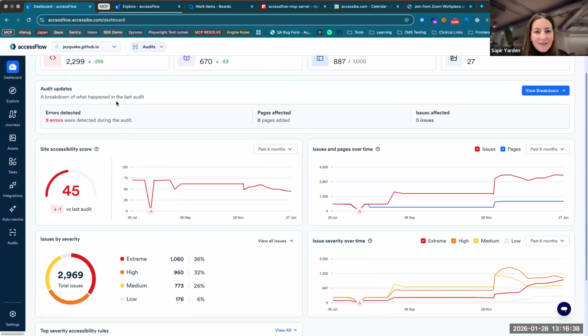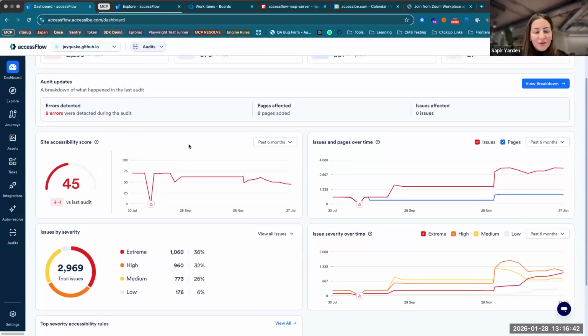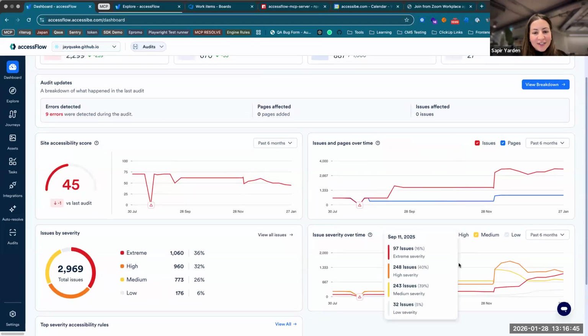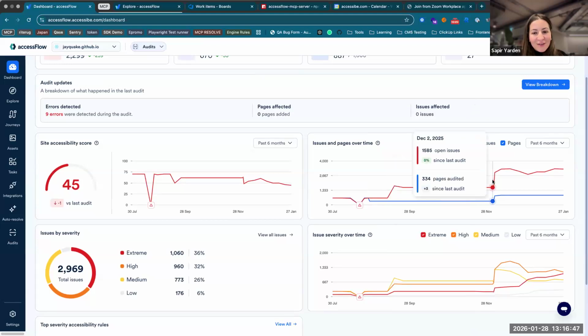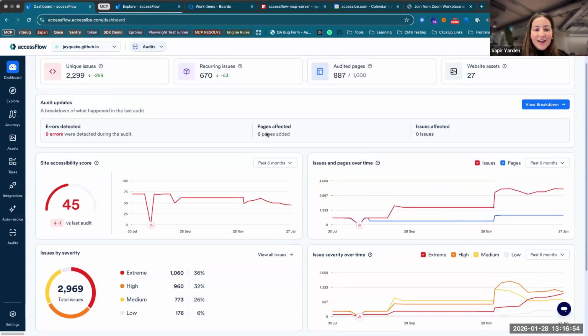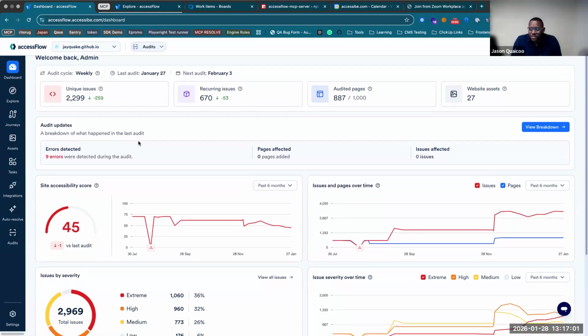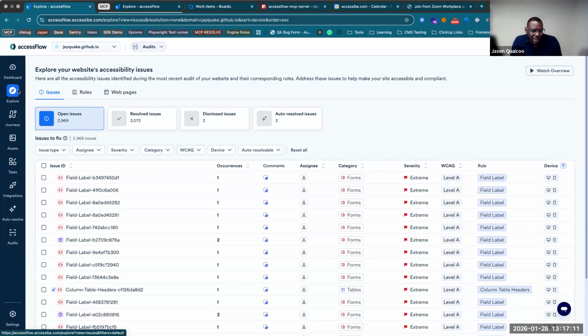At our company all hands last week, we had a customer who uses accessFlow demonstrate how they use the score to report to leadership about all of the changes that they're making on their end and the effectiveness of accessFlow helping to add value for those conversations. So they're saying, hey, here's the progress we've made on accessibility over this amount of time. Yeah, exactly. So this is a view to get the actual breakdown of your entire website's journey. Now moving to the explore page, how we work with the platform.